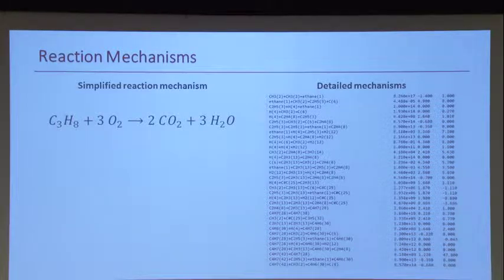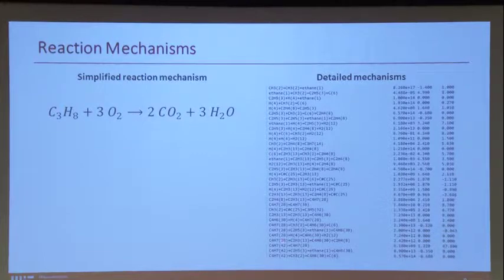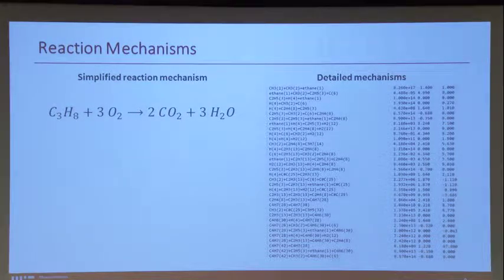So, experimentally, you mix up propane and oxygen, and you're going to make CO2 and water, but all these intermediate species over here, what the heck is C4H7O2? You might have no idea. And so how the heck would you do this?